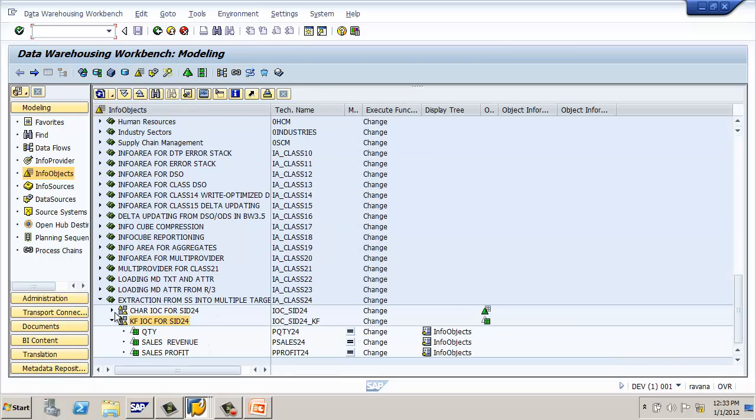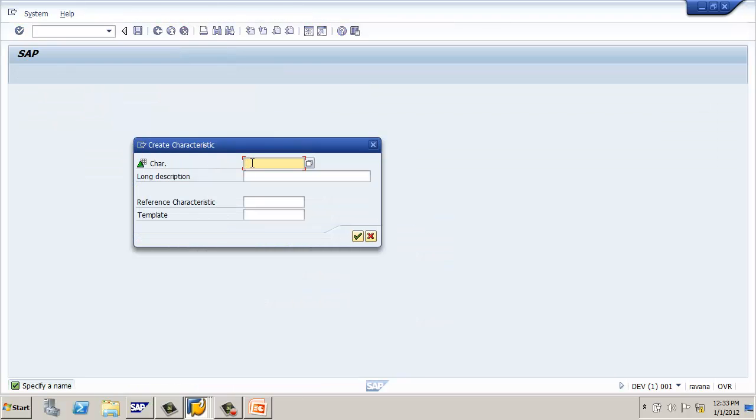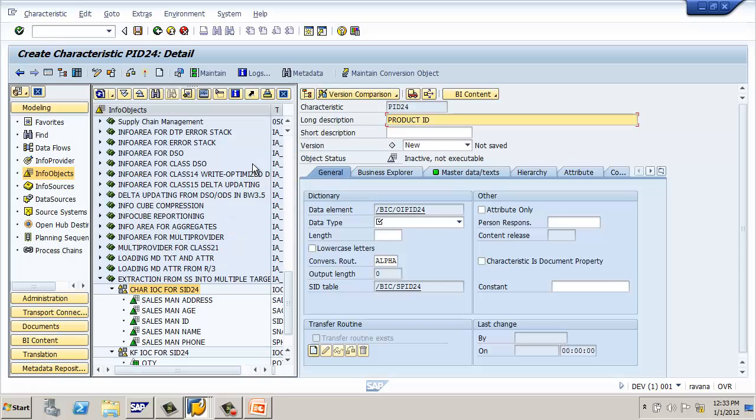Click on F3 back. So I forgot to create PID, that's my product ID, for the info object catalog. Click on this, create a characteristic again. This is going to be PID24, that is going to be the product ID. Press enter.